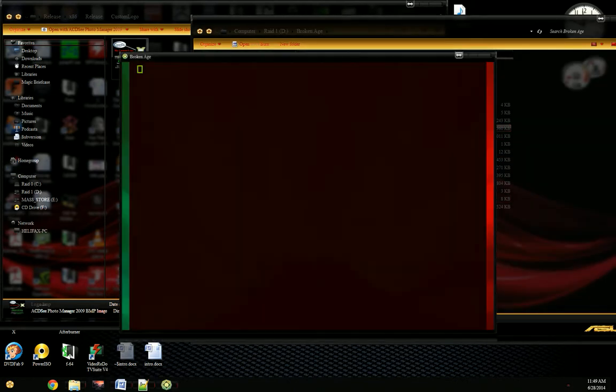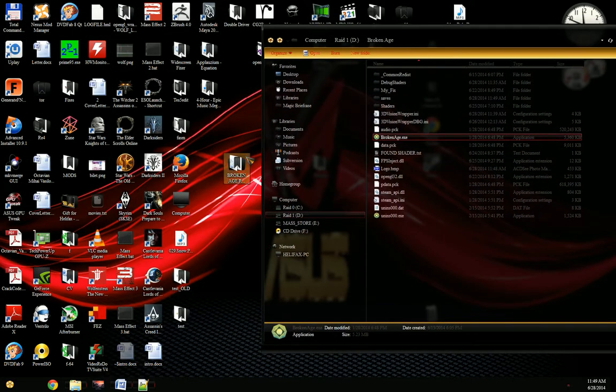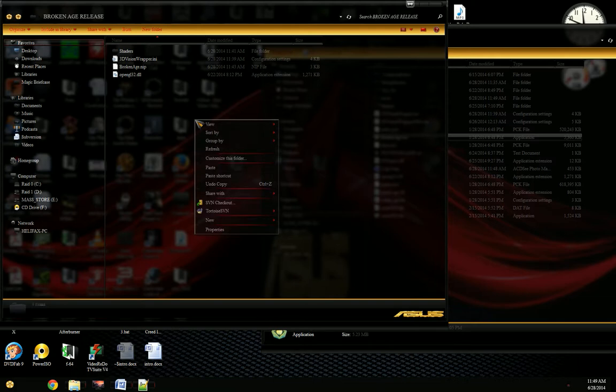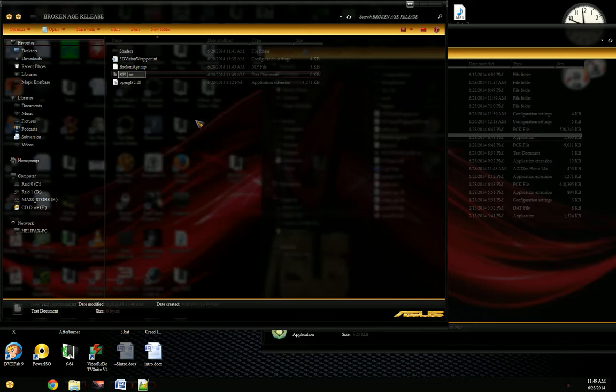So the last thing, and which is also a very important thing, we have all the files, we have all the configuration files. The last thing that you need to make is a new file called readme, and inside this readme file you can say installation steps, and here you can say exactly your configuration.